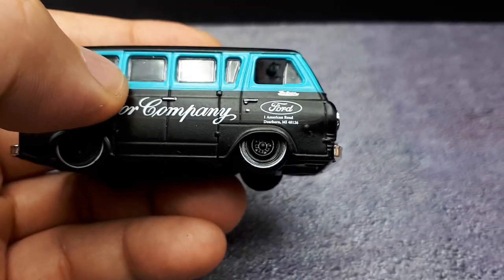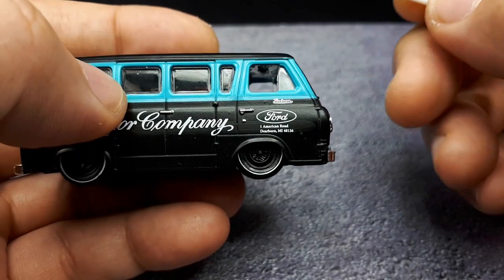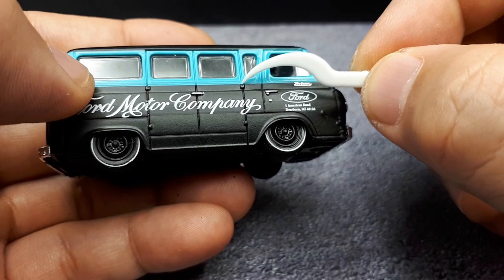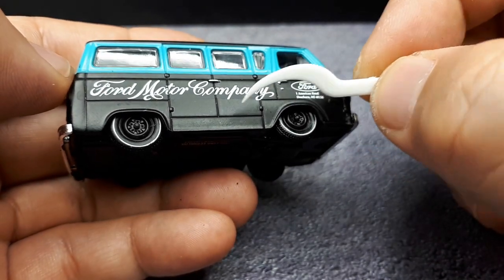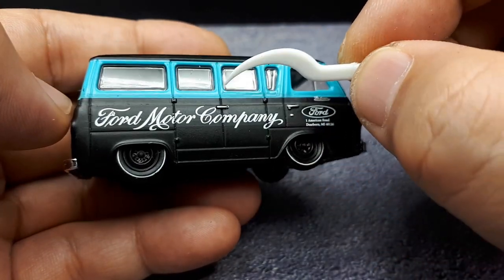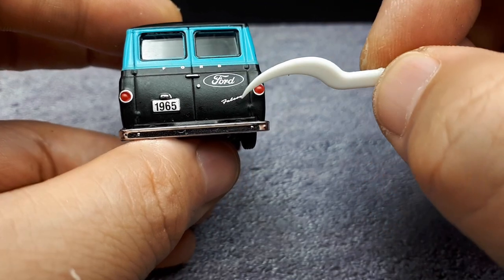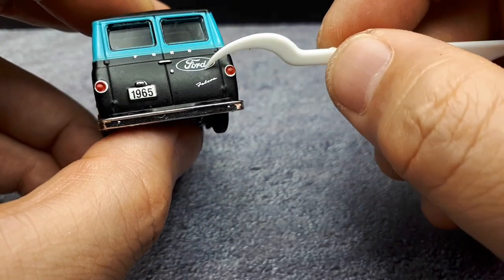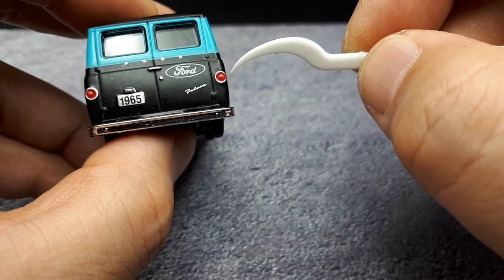The door handles are actually sticking out and painted silver, and this little key is what key lock as well. The hinges are protruding, that's good. And then the handle here, painted. Yeah, the white wall tires are alright. Okay, so separate rear bumper. It's nice to see the year of the van. Ford Falcon, and then silver paint and red paint on top of it.